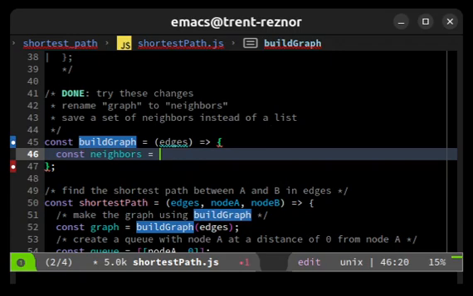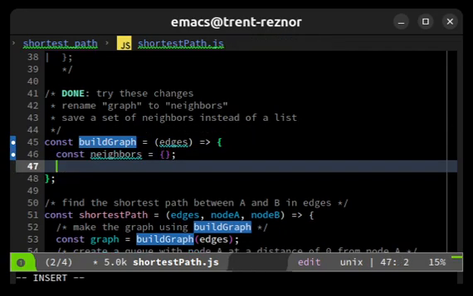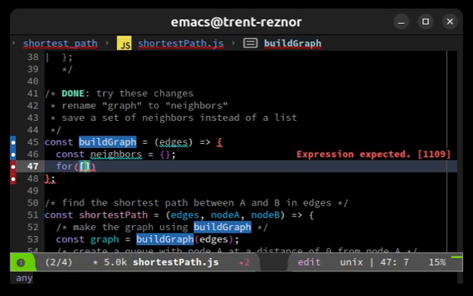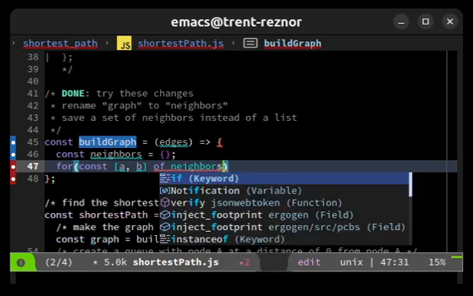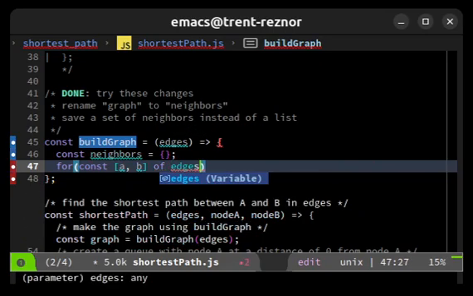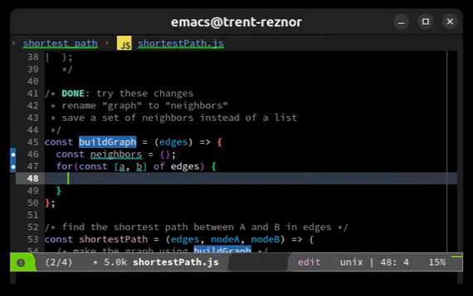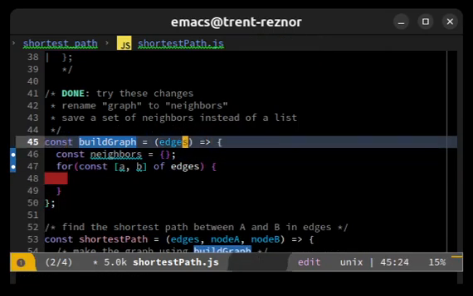Can neighbors be a set? A set of pairs? That's basically a dictionary. That's what an object is. Okay, so const neighbors. For every A and B of edges, so I'm going to go through the list of edges.